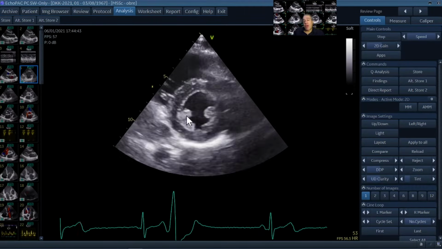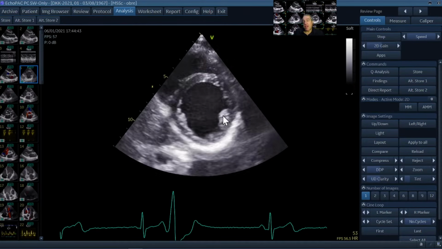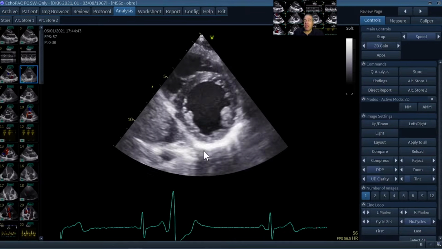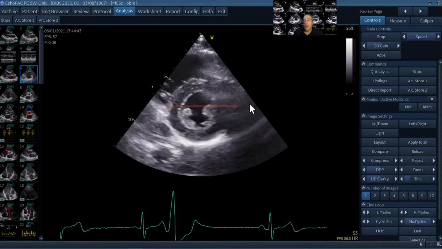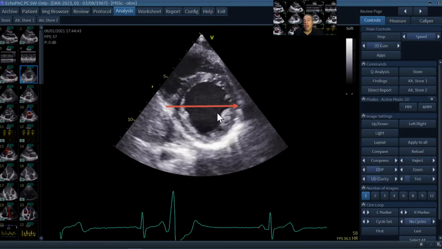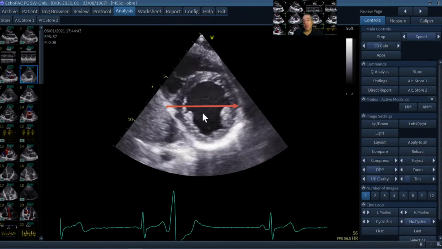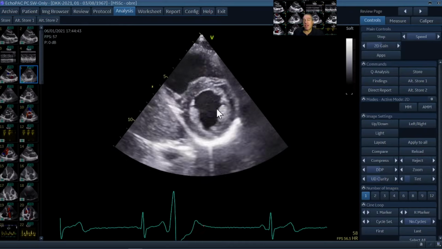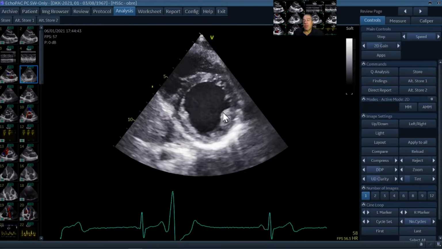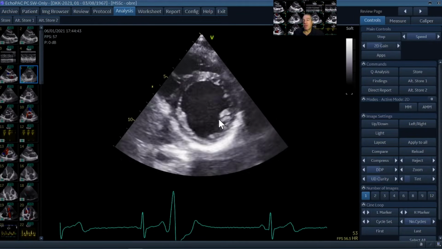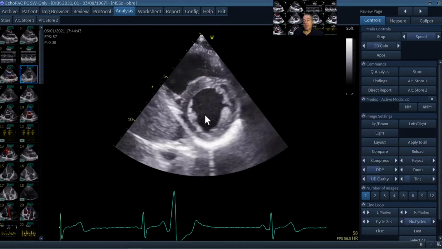I told you we have two papillary muscles typically, the posteromedial and the anterolateral. However, this is anterior, this is posterior. Please note that if you draw a horizontal line here, actually both papillary muscles are more on the posterior half of the ventricle. So the anterolateral is not truly anterior, it's still quite posterior in the left ventricle, closer to the spine than to the anterior wall of the thorax.